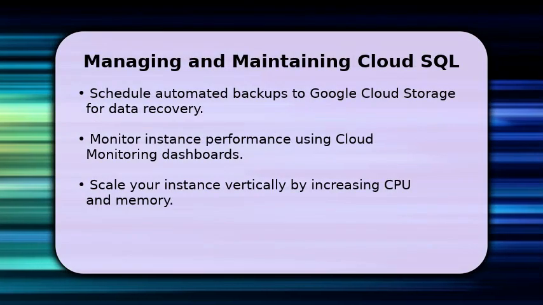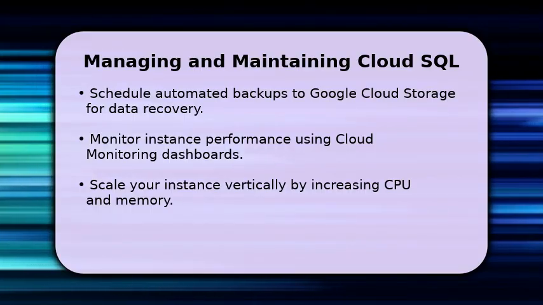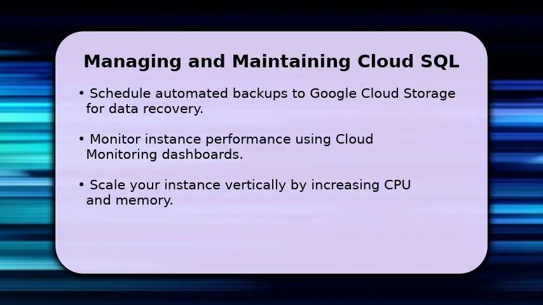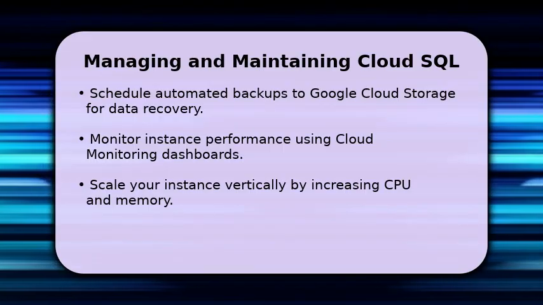Managing your Cloud SQL instance involves several key practices. Regularly schedule automated backups to Google Cloud Storage to ensure data recoverability, with retention periods configurable up to 365 days. Monitor instance performance using cloud monitoring dashboards to identify and address bottlenecks. You can scale your instance vertically by increasing CPU and memory, or horizontally by adding read replicas to distribute read traffic and enhance overall application responsiveness.